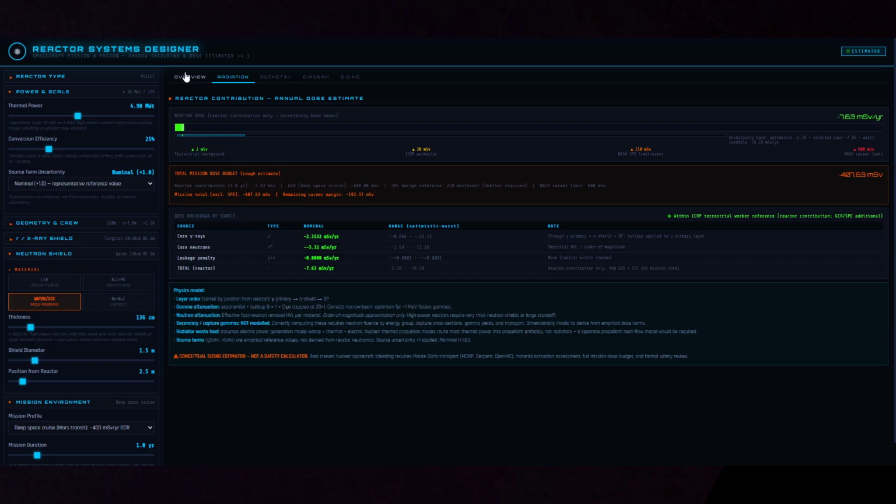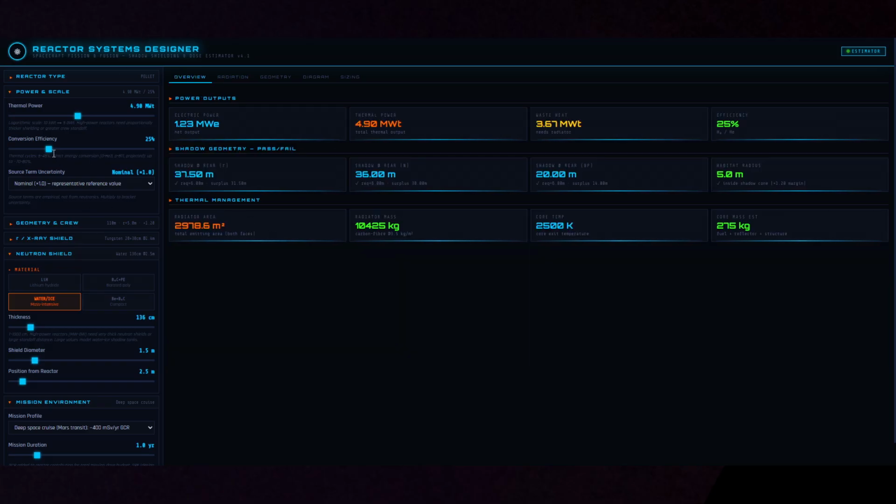We are not dealing much with the thermal management. If we increase this, the thermal management cost goes down. But I've got an entire other radiator designer and calculator that I'm working on. So if more of the thermal power gets turned into electricity, then less is needed for the thermal management. But this just gives a rough approximation. There's a whole other calculator for the thermal management instead. So we're focused on the radiation, not the radiators.